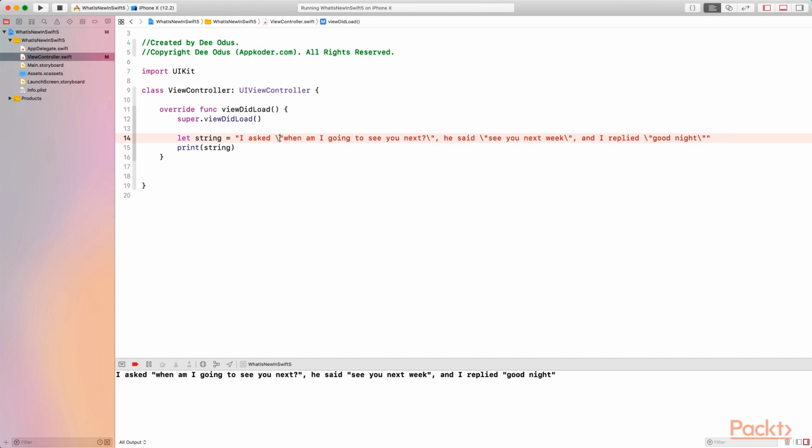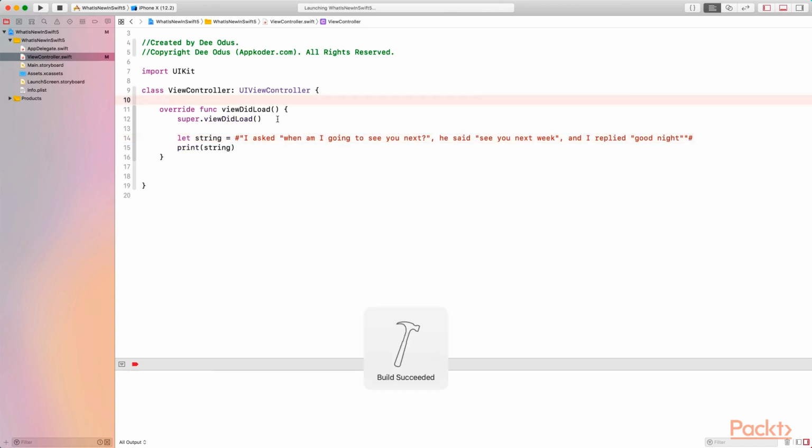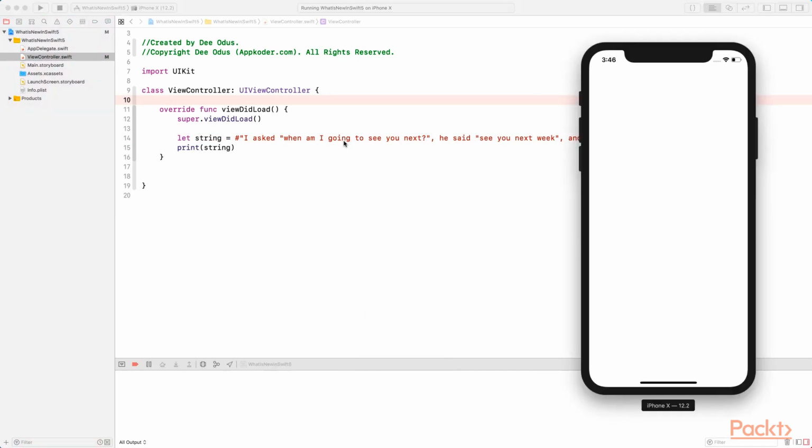So what I'm going to do is remove all of these backslashes so that we can go back to the original string. Okay. So let's pretend that you've copied this kind of string from the web. In order to convert this string to a raw string, you just need to put the pound sign at the beginning and then at the end of the string like this. So by putting the pound sign, which is also known as the hash symbol, at the beginning and the end of the string, you've converted that string to a raw string. So let's run the project again to see if we get the same result. You can see that we're getting exactly the same result.